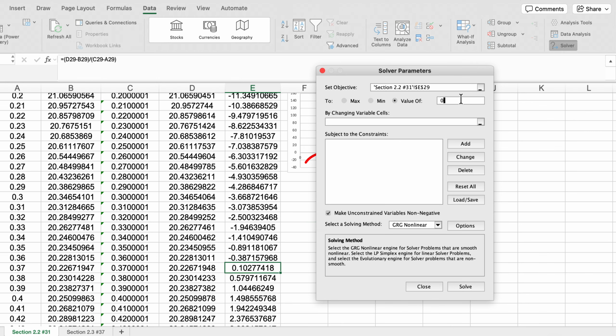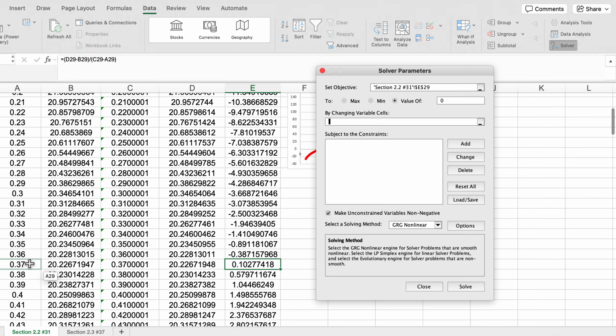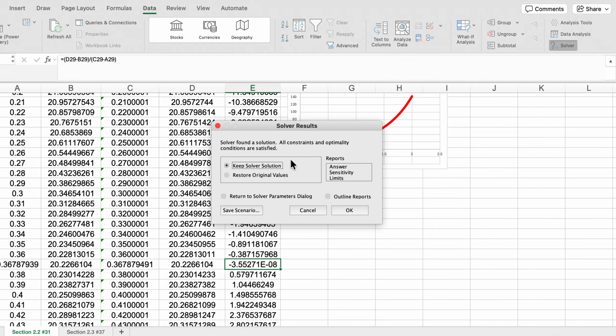I want to force it to be equal to 0. I want to get the x value that gives me a y value of 0. That's the definition of an x-intercept. And where do I want to put the answer? Well, I want to put it right here in the x column. So in A29, and I need to uncheck this box here, and I need to solve.